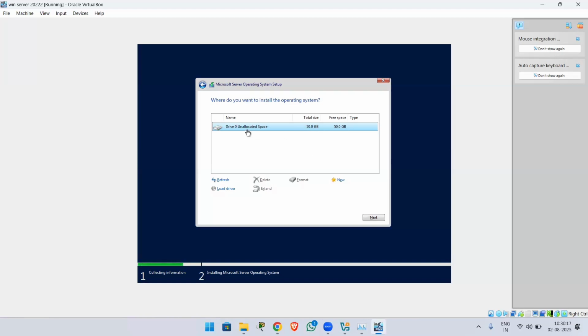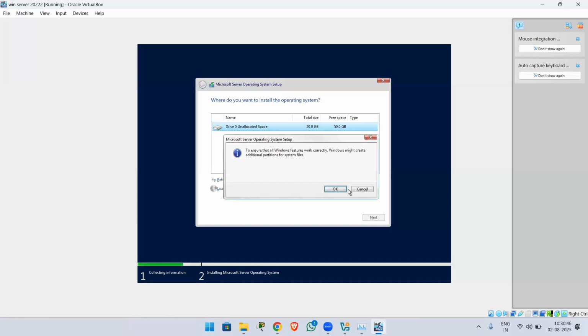If it is in an unallocated state, you can't use it. For allocating this, you must create a partition or a volume. Just select the disk and simply click on the new button. Here, by default, the full size will be selected. Just click on the apply button, and okay.